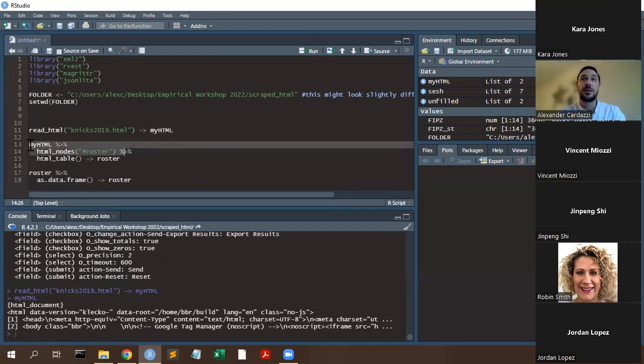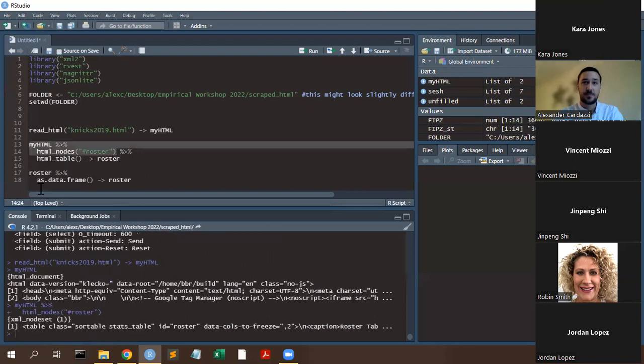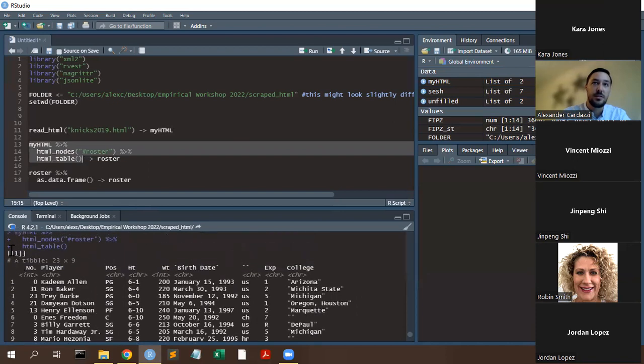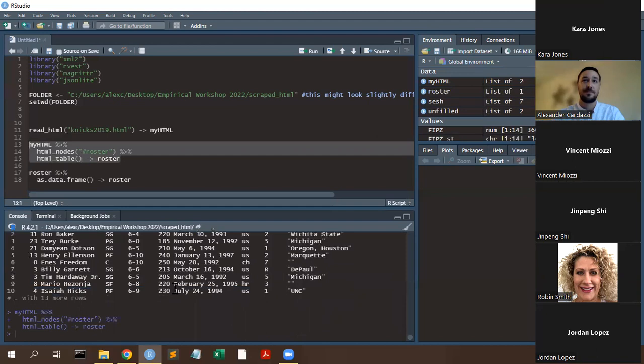Once we look at HTML nodes #roster, it's going to bring us to this node, which is a table. You can see the ID roster here. And then it's got some information here. And we're going to turn that into a table. Once we run this, you can see, okay, there's one table here, and then you can see here's all the information. So we've already made that jump where we've gone from it being on the HTML page now into R. So we're going to save that as roster.